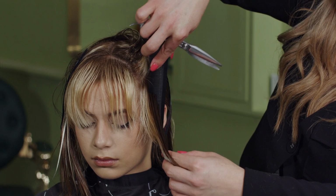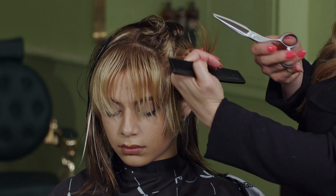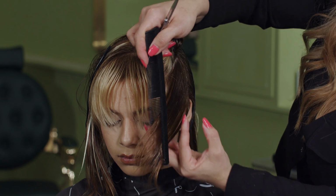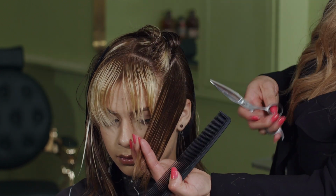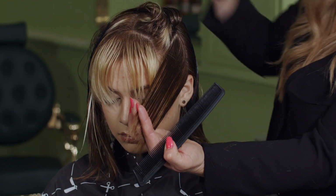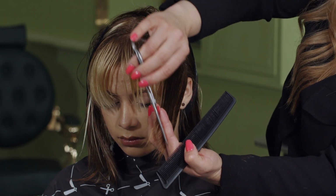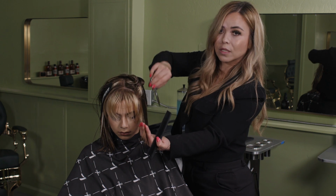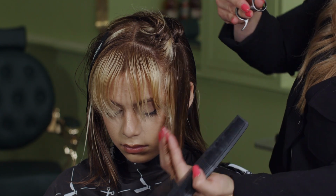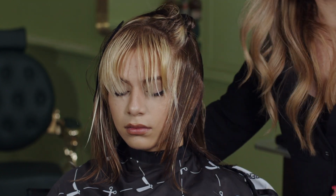Okay, so forward the hair. As you can see, there's short, long, long. So I'm just gonna kind of even it up. Forward. Make sure you follow the same elevation and angle on the other side. So what I'm doing is diagonal, and I'm gonna do straight on my cutting. My cutting line is gonna be straight, but my section is gonna be diagonal, okay? So I'm just gonna cut my hair, okay? And I frame this right there. I'm gonna do it on the other side.